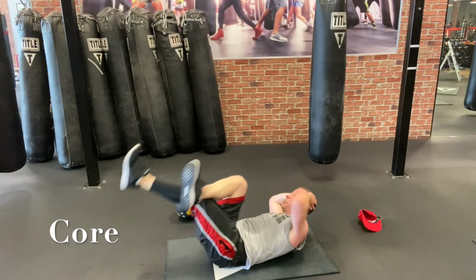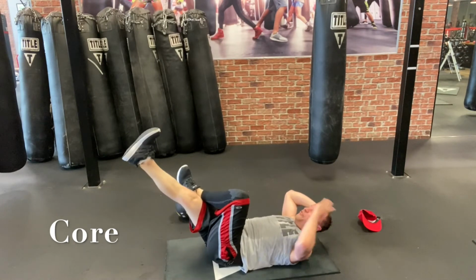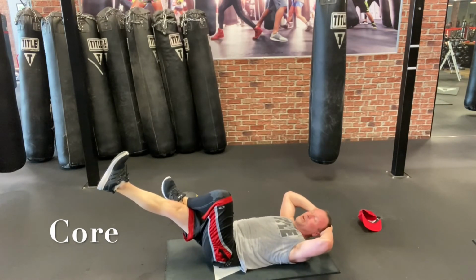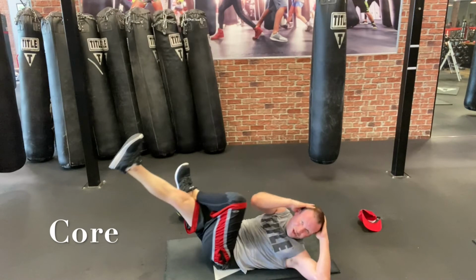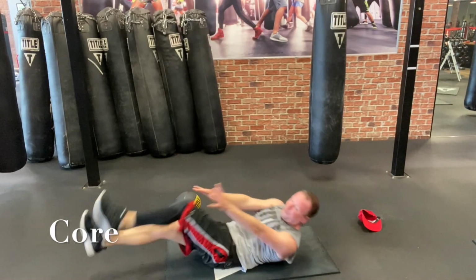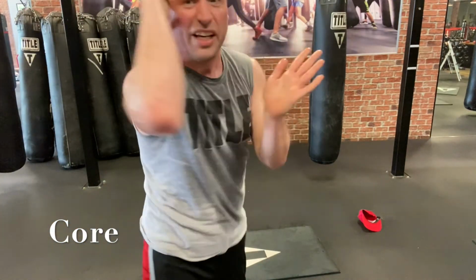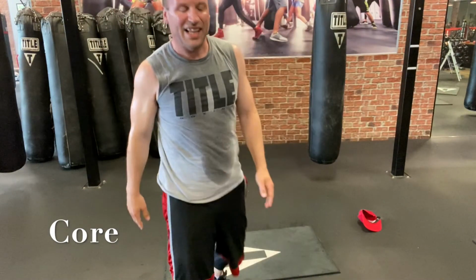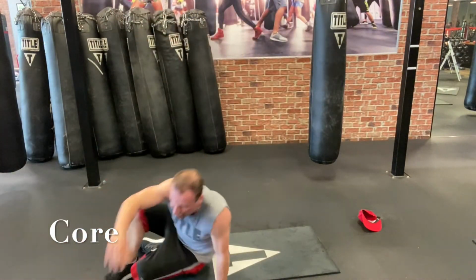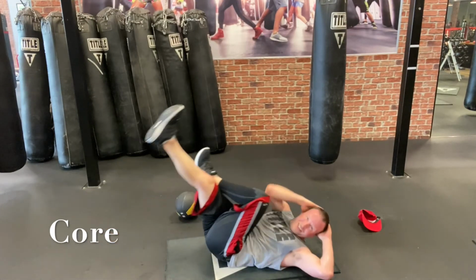We're gonna switch in three, two, one. Other side, left foot over right foot, or right knee. We're gonna rock, reach. Elbow to knee, like a bicycle. Rock, bring that foot up, and bring that elbow to knee. Twist as much as you can. As you're coming up, reach, twist, inside elbow to that inside knee. It's like a figure four crunch, but we're hooking in a little rocking chair, abs in.